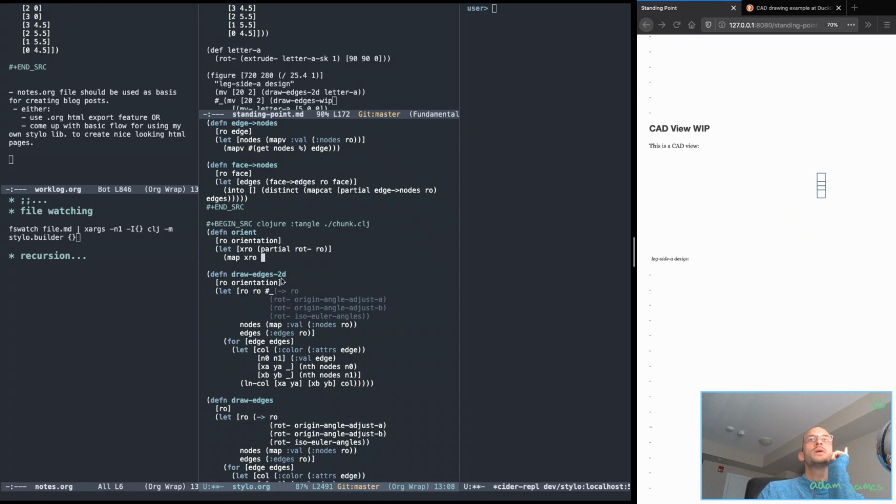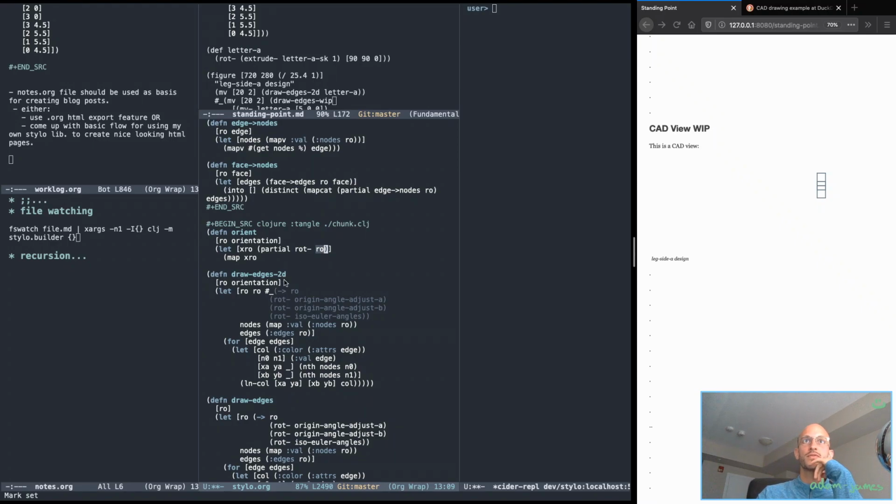I can't do it that way because this partial function here has the original object, and if I need to transform it a few times, it'll just be doing a singular transform. It'll transform the original for the first transform, and then it'll transform the original for the second transform. But what I need it to do is apply the transform to the shape, and then apply to that new shape the next transform.